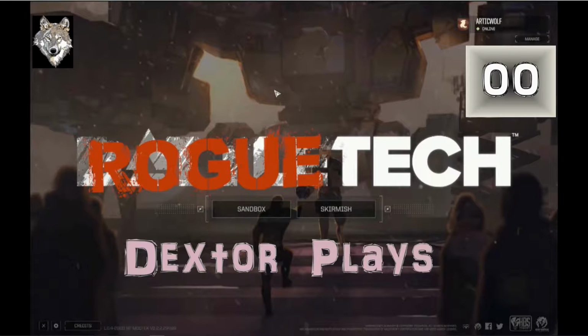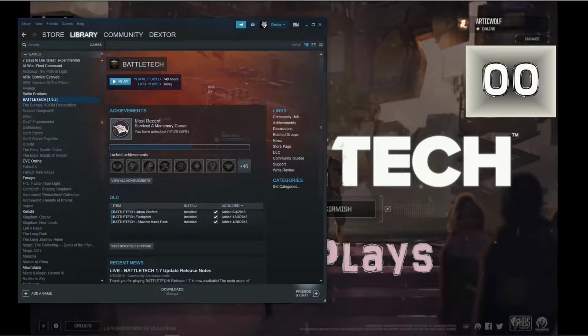RogueTech is a pretty significant modification to the BattleTech game. It is a lot of fun. It is brutal. It has no qualms kicking your ass and sending you home in a casket. It is also exceedingly complicated. Not only that, but the install, while greatly simplified from earlier months of RogueTech, is still kind of complicated and can cause problems. So I'm going to walk you through that install and how you get there. First and foremost, you're going to have to worry about your installs here.